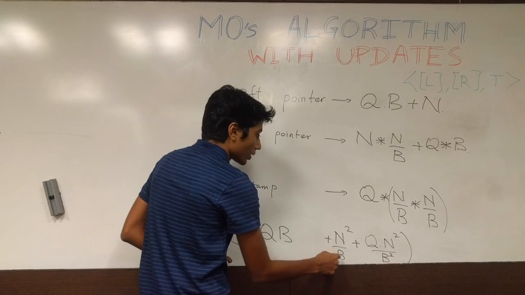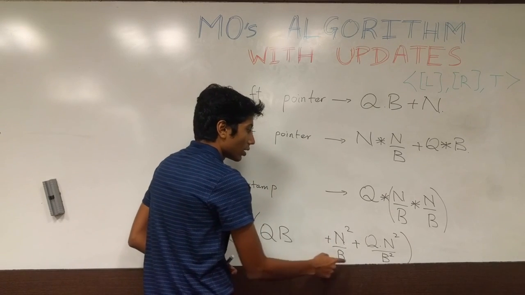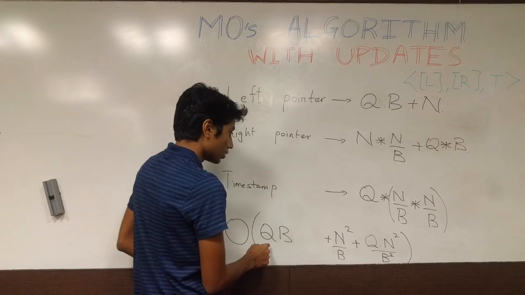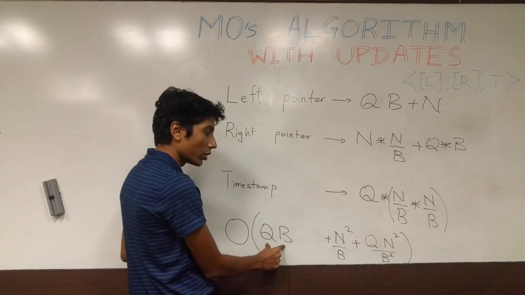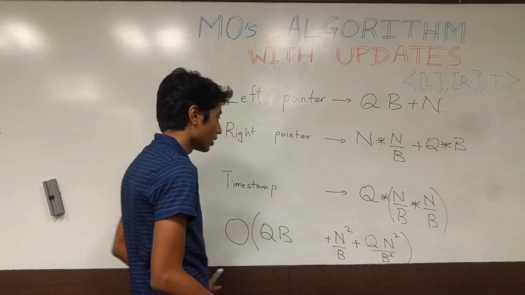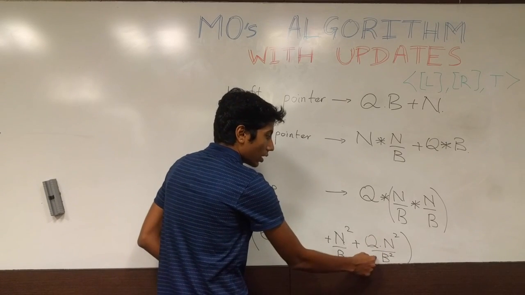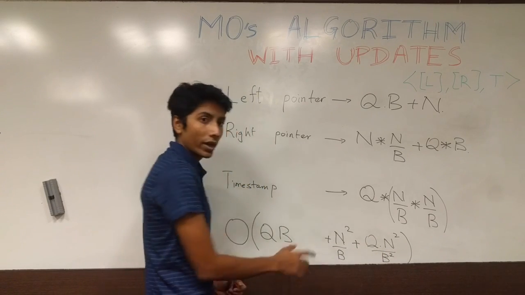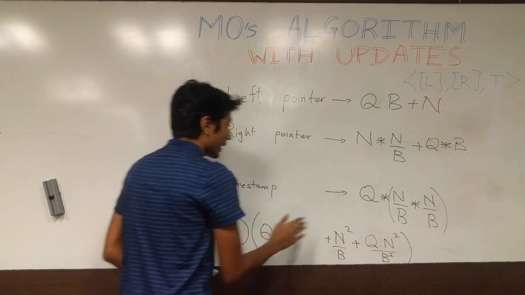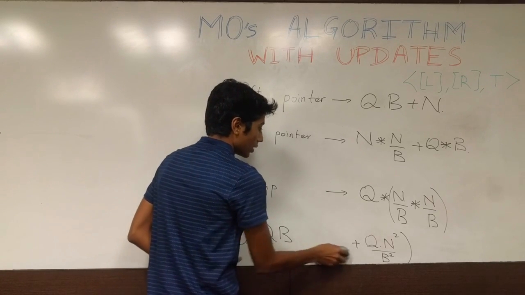What about this term? If B is equal to N, this is equal to N, and there will be Q and N over here. So Q N will be over here, and there will be N over here if B is equal to N. If B is equal to 1, then this will be Q N square, and this will be N square. So this will be smaller than either this term or this term. So we can get rid of this term. N square by B square won't be required.